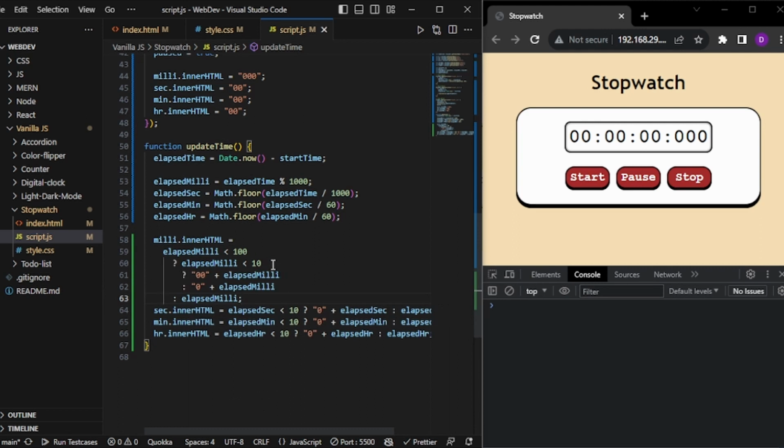So yeah, now this will work perfectly fine. So we can start, and as you can see, our minutes and seconds, everything is working fine. So let's wait for a few seconds to let it reach 2 digits. And yeah, 2 digits is also perfectly fine. Now we will not wait for 1 minute to pass. So as you can see, you can play around with it. So start works, pause works, and stop is also working.